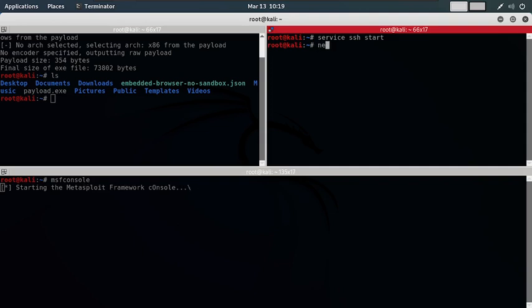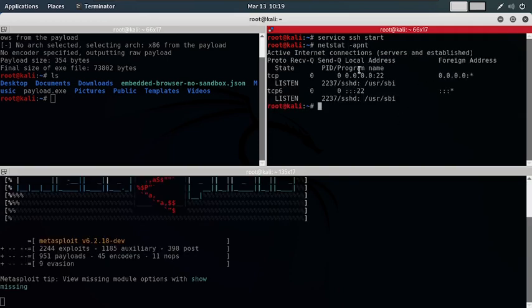Let's check that it's running. So I'm going to use my SSH service to add my payload into the Windows machine. Let's do that.